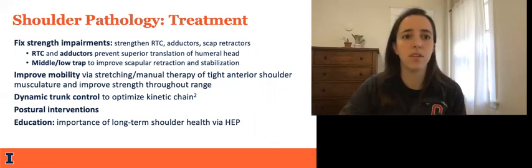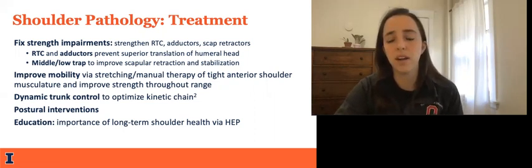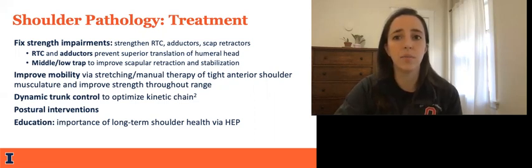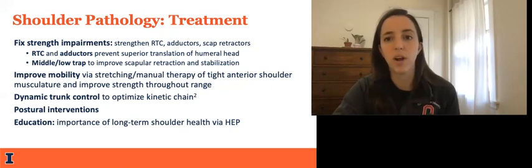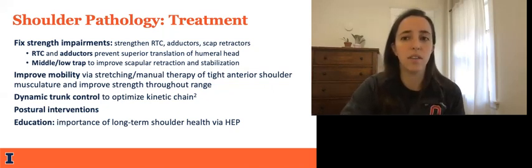You need to make sure that they're strong throughout that whole range, not just the easy parts. Another thing that's going to be important is dynamic trunk control. Just really optimize that kinetic chain. You really want a stable base so that your shoulder doesn't have to do as much work. Postural interventions are always a go-to, especially with sitting in a chair for a long time. Your posture is going to suffer after a while. And then education, I think this is something that I kind of forget about, especially when I was working in inpatient rehab: the importance of long-term shoulder health. I sometimes left the shoulder to the OT, and I was like, I know so much about the shoulder. Why am I not implementing a long-term shoulder health program for my patients that are likely going to be in a chair? So that's something that I definitely could have done better in the inpatient setting, and something that you can definitely do in the outpatient setting as well.